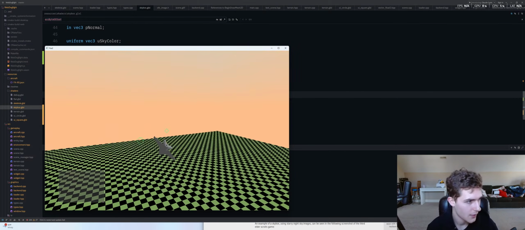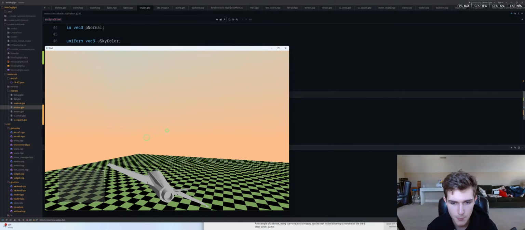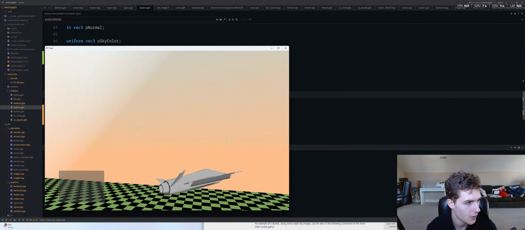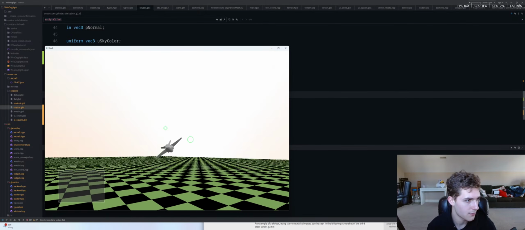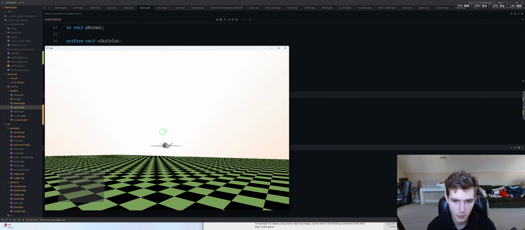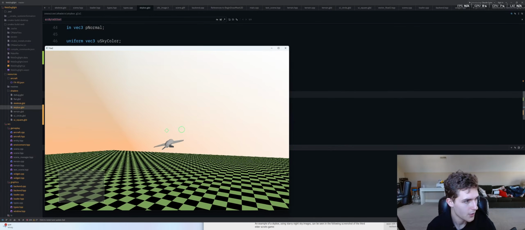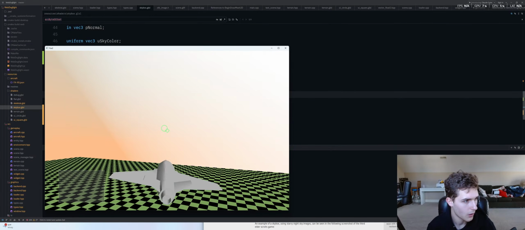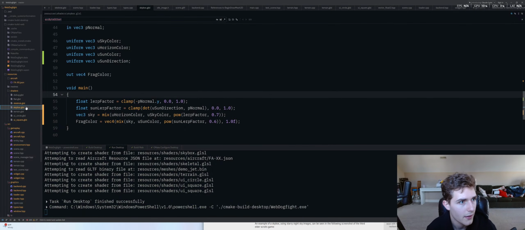But look at that. In the browser, for some reason, the frame rate is just infinitely better than on desktop. I'm not totally sure why yet, so we'll figure that out. But yeah, that's kind of the state of the project right now. And you can do all of this stuff. I mean, that's pretty cool, actually. I gotta say, I'm pretty impressed.